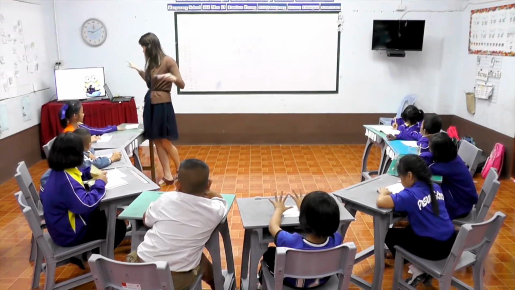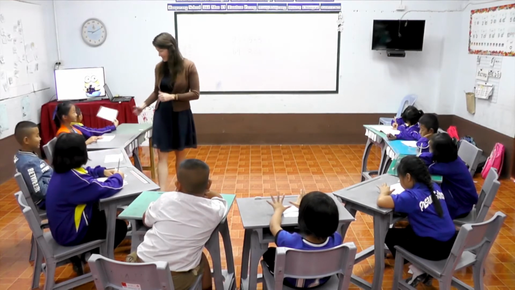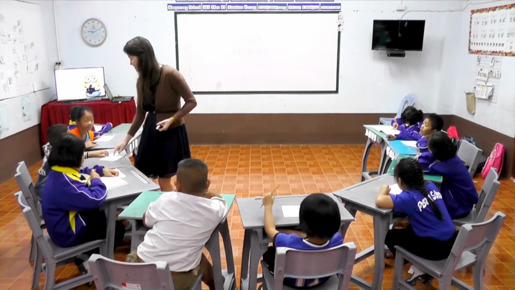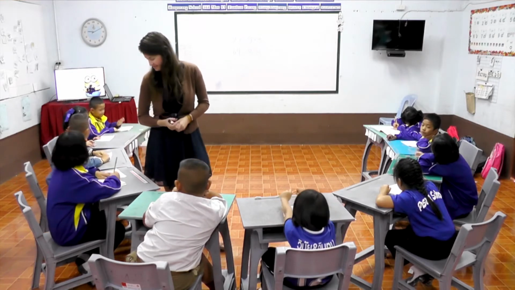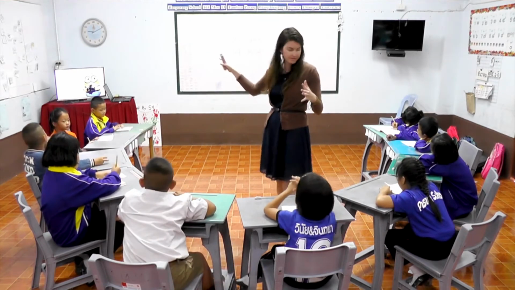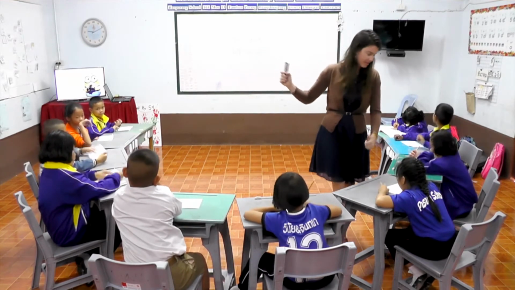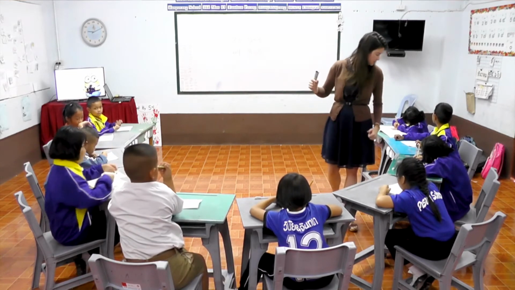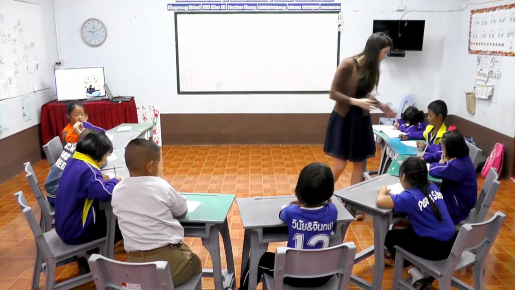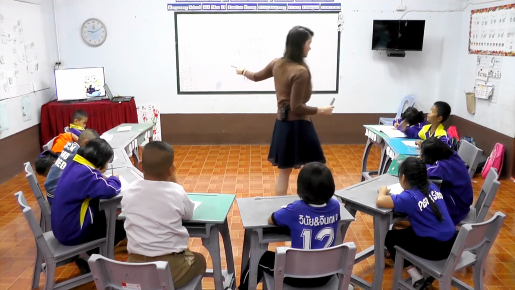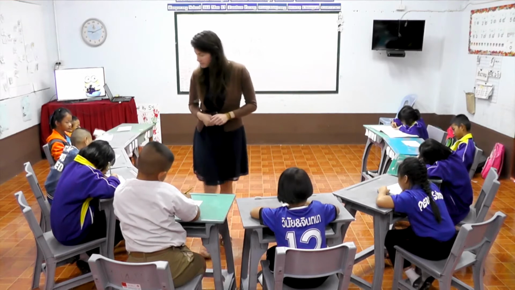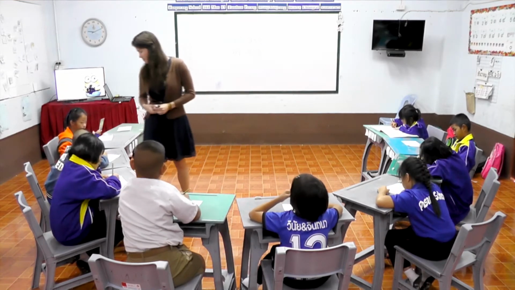What's our biggest number in this problem? You got it. What's our biggest number? What's the biggest number over here? 49. Good job, you got it. Working on it, very nice. Paht, what's our biggest number over here? 49, so that goes first. 49 divided by... What's our biggest number?